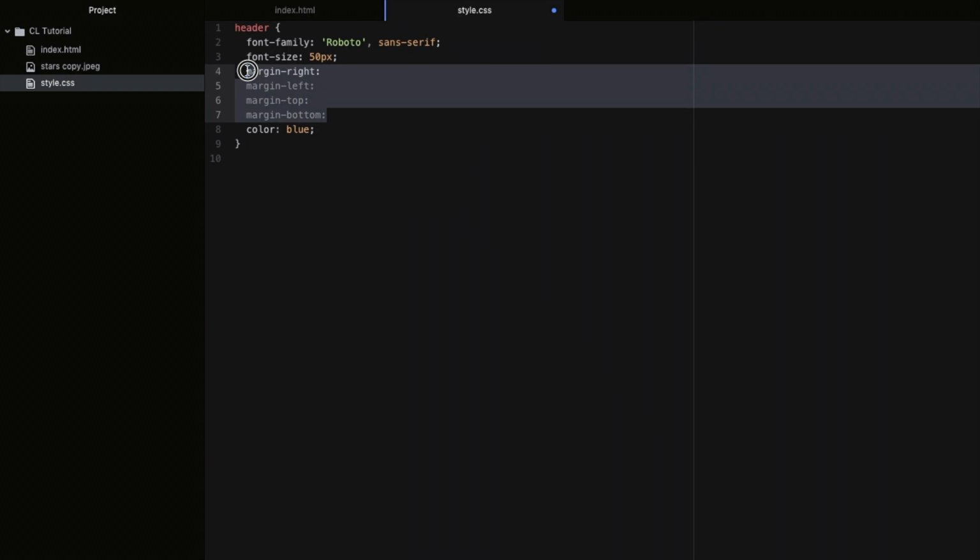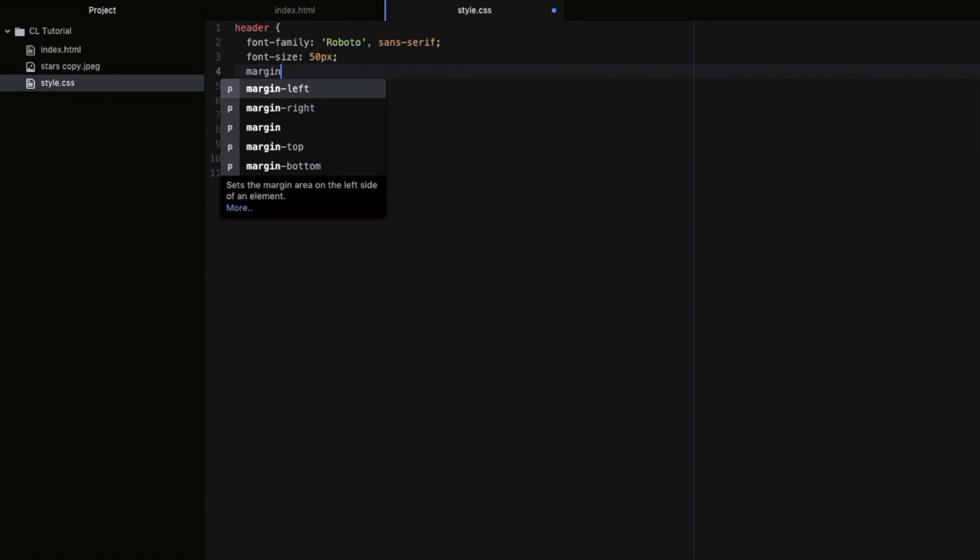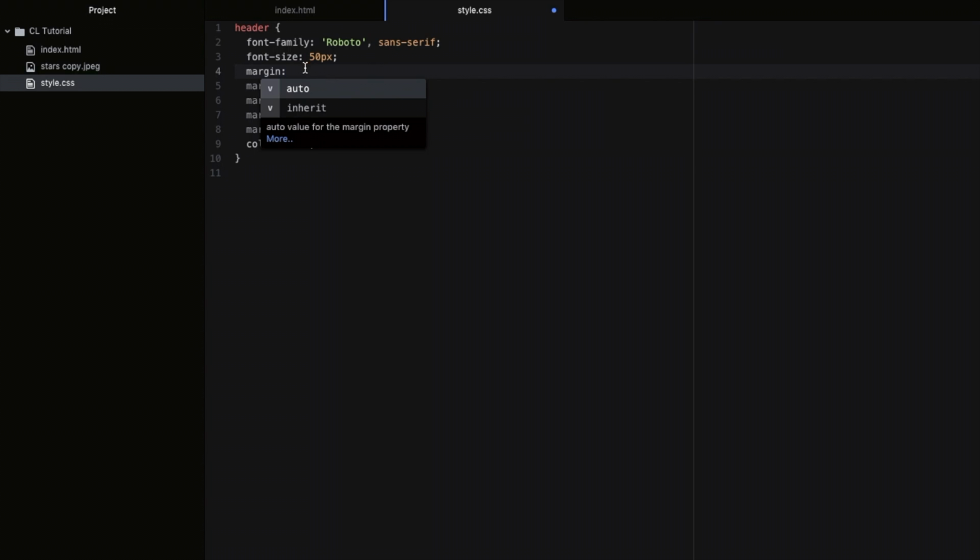These are the 4 margin elements. And the element that I used, that was margin on its own, is used to set the same margin for all 4 sides. If you want to specify the margin size for the 4 sides, you can use these margin elements.